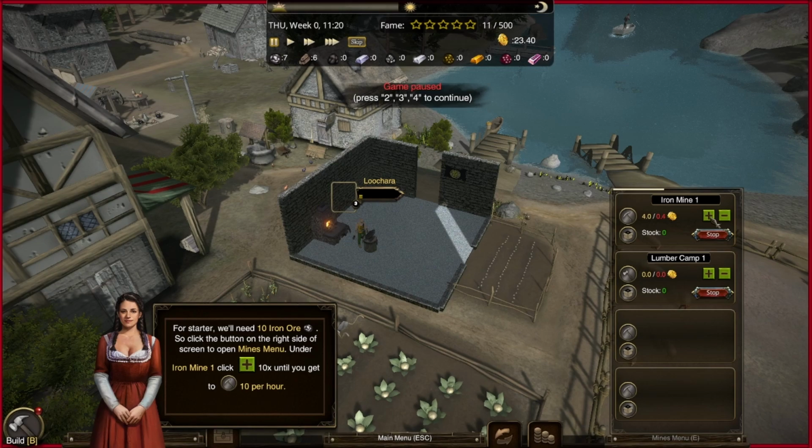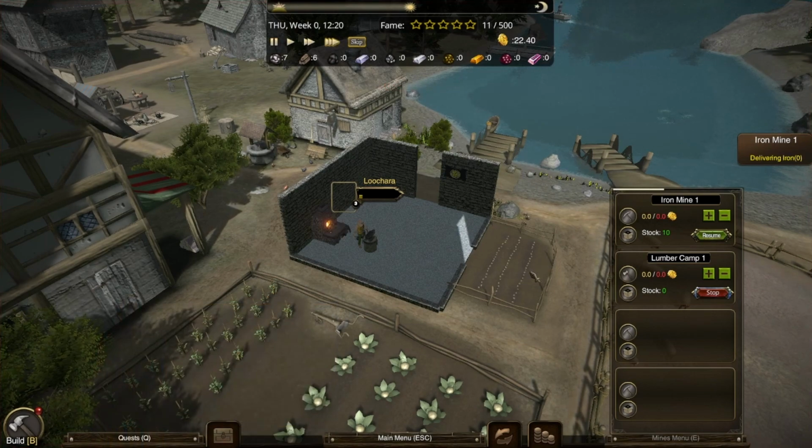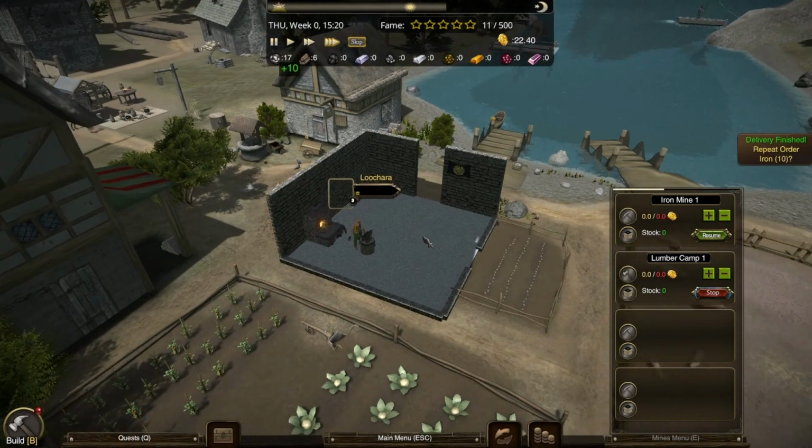Okay, so it costs me 1 gold per hour. Per hour, that seems like a lot. All right, now that we have enough iron waiting at the mine stock, we can press stop so that we don't drain our funds. Okay, that makes sense. So they're delivering it, okay.